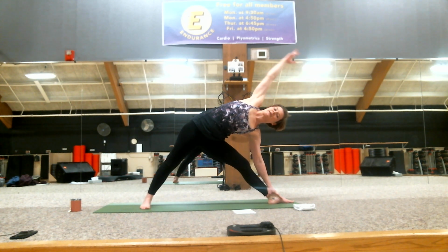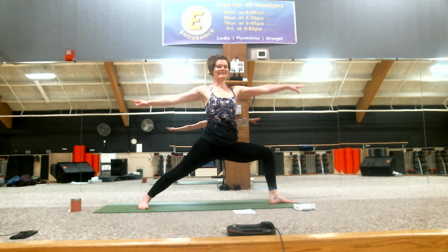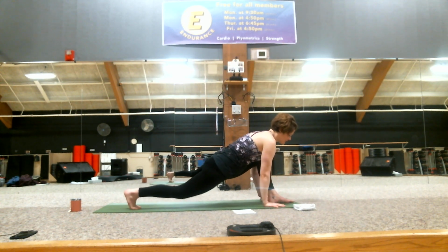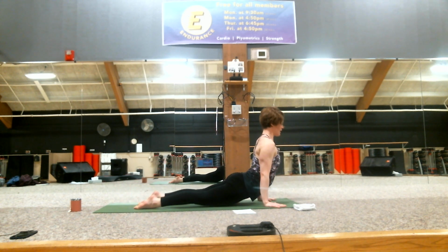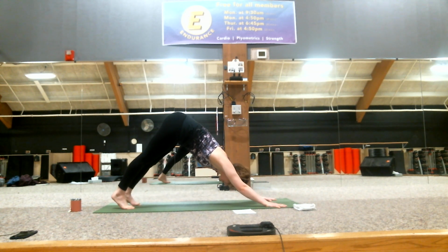Strong legs rising all the way back upright. Let's take our warrior 2 again, and then cartwheel the hands to frame the front foot. Vinyasa if you'd like, or go right to down dog. So inhale, plank, exhale, chaturanga, upward facing on the inhale, downward facing dog, exhale.